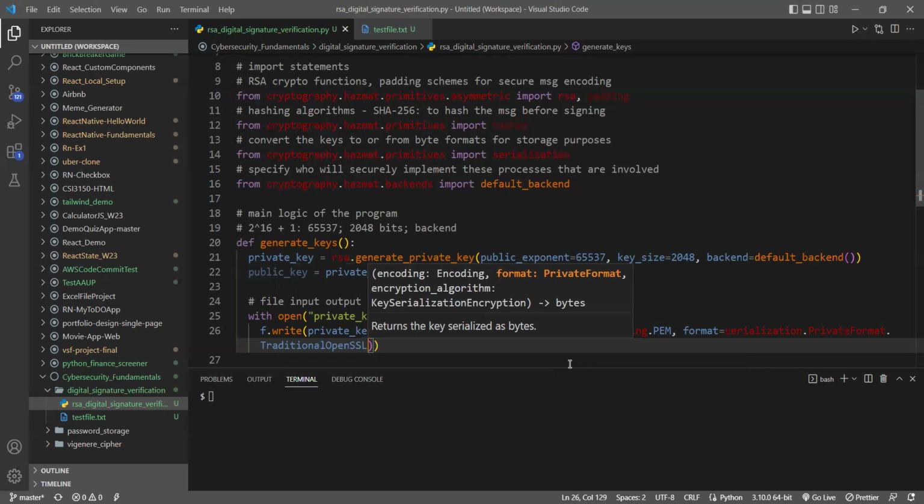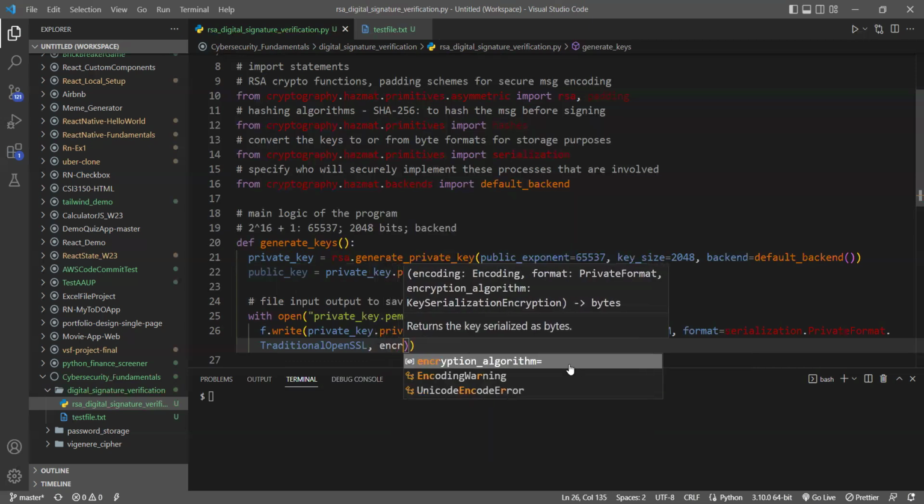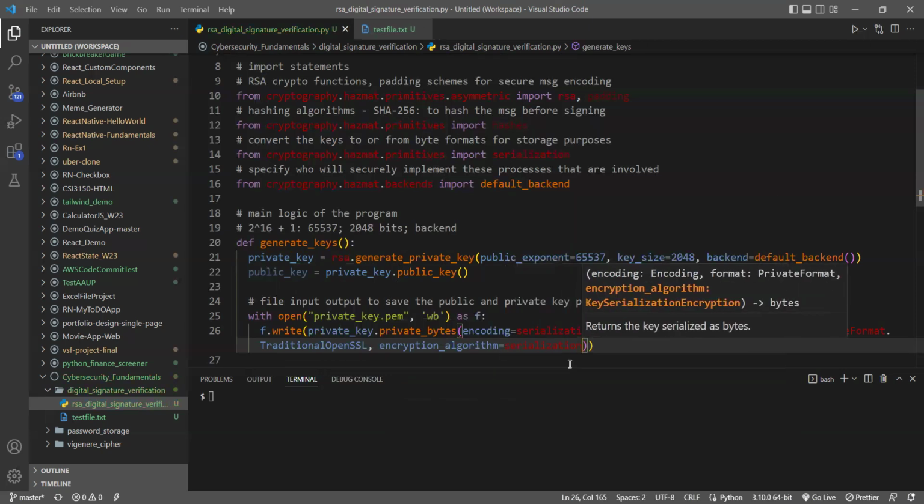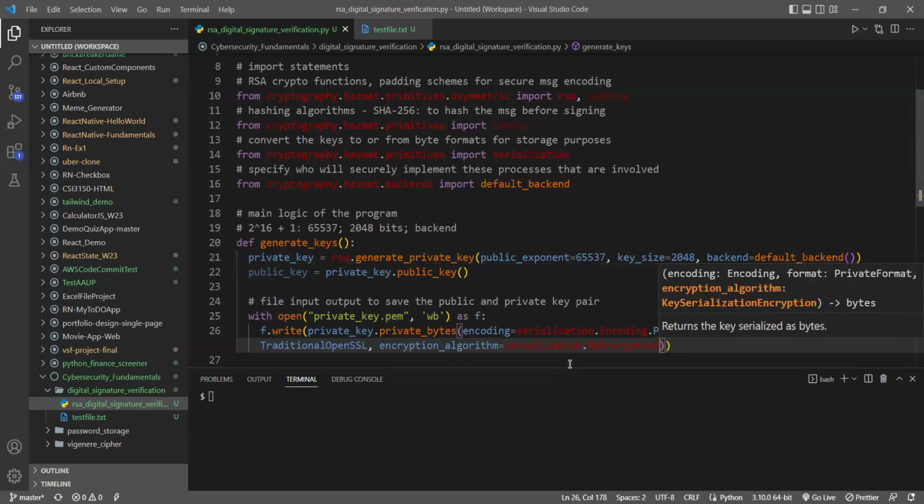And then finally, we have to specify the encryption algorithm. Now, since we are performing data signature, this is not about confidentiality and this is not about key exchange. So our goal is not to encrypt the keys at all. So here we will not be specifying any encryption algorithms to encrypt the keys and then store them. So what we will do is we will call serialization and then we will simply say no encryption. So this will be stored essentially as plain text. That will basically be the overall output for this particular storage, so that will take care of our storage here.